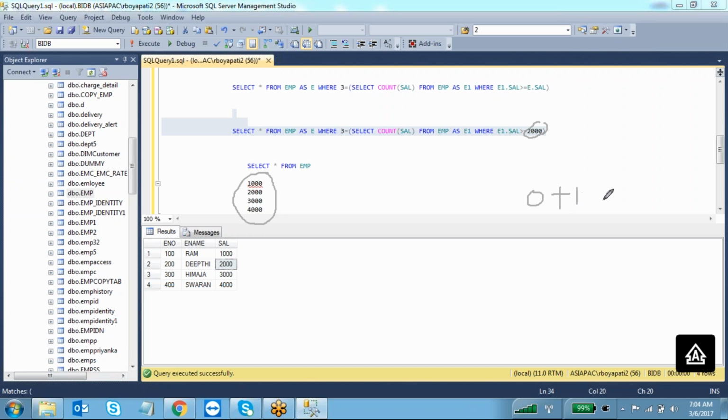So the count 1 will come. Then is 3000 greater than or equal to 2000? Yes. Then is 4000 greater than or equal to 2000? Yes. So the total count is 3. So the count of salaries is 3. So is 3 equal to 3? Yes. So for which record is it satisfying the condition? That is 2000. So this is the third highest salary.